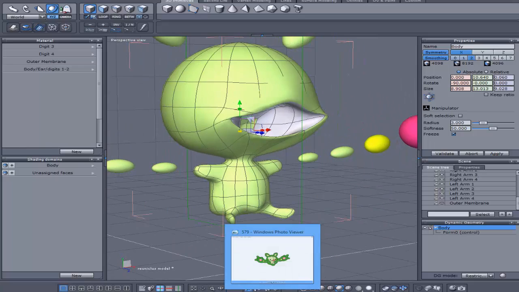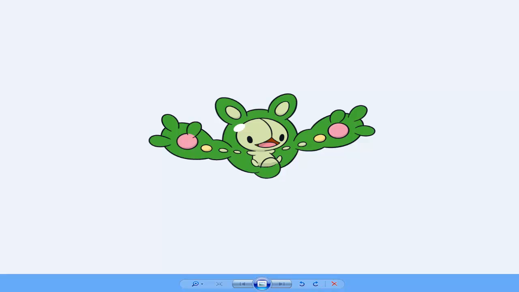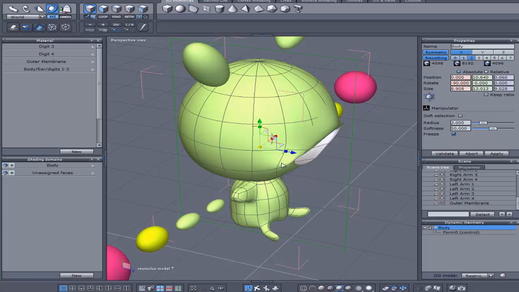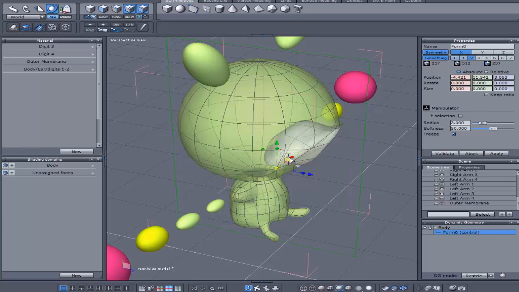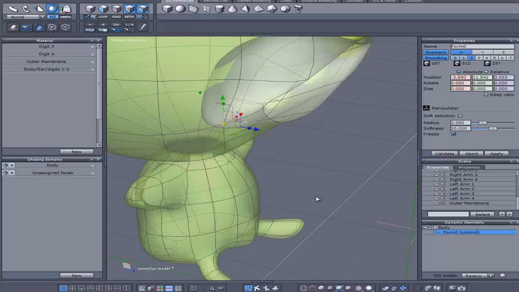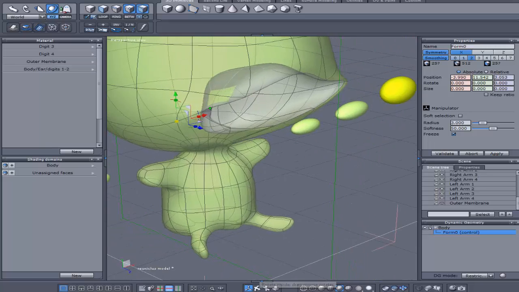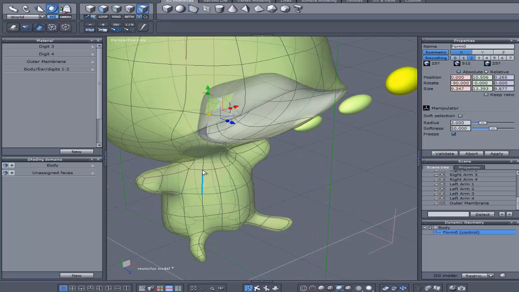This should be a little bit close to how his eyes could be easily done with little button eyes. So the face won't look so distorted. What we're gonna do is move the face area a little bit.